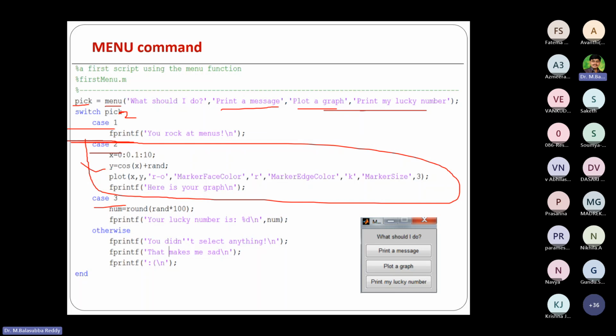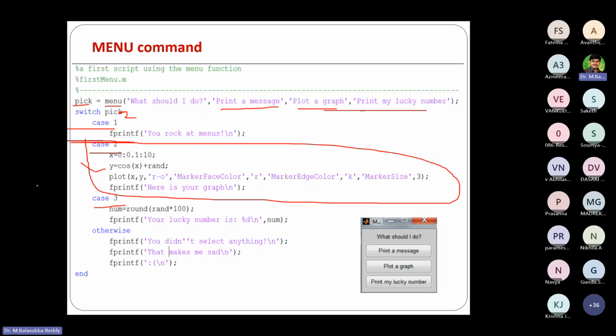Rand is a function that will generate a number between 0 and 1 each time you execute it. Randomly, it will generate 0 to 1 only. If you want to generate some other random value, you can specify the minimum and maximum limits, all these things that we'll see in detail when we go through any program. At the moment, rand is just one variable.